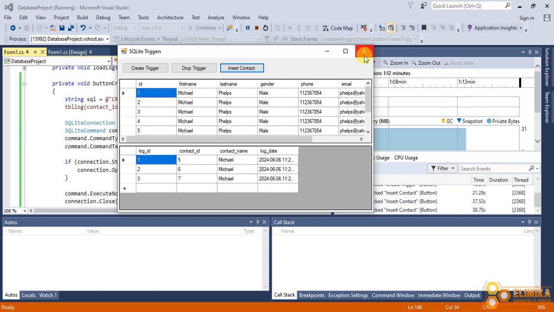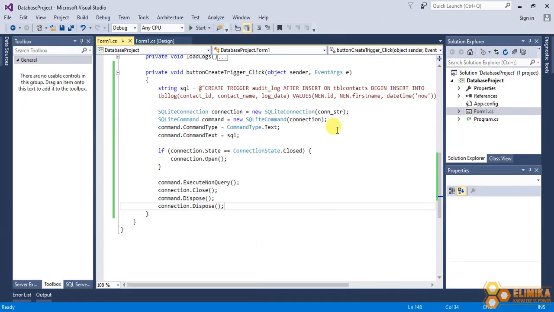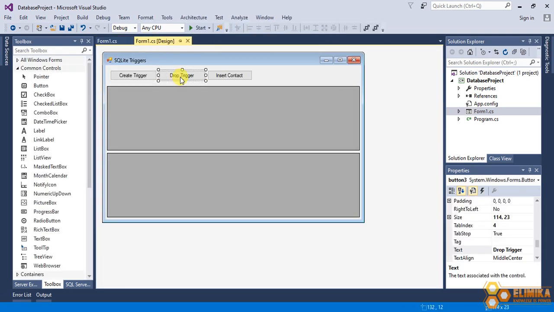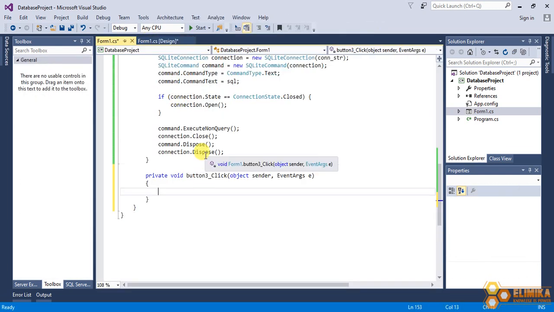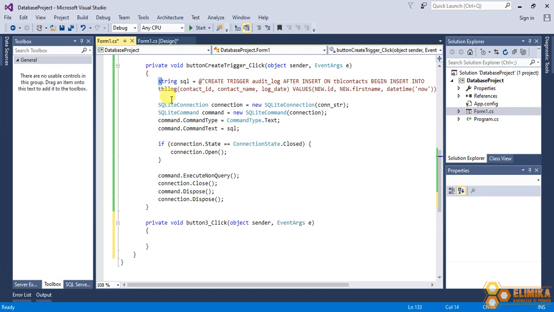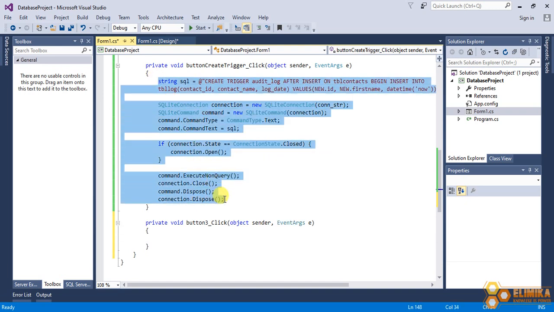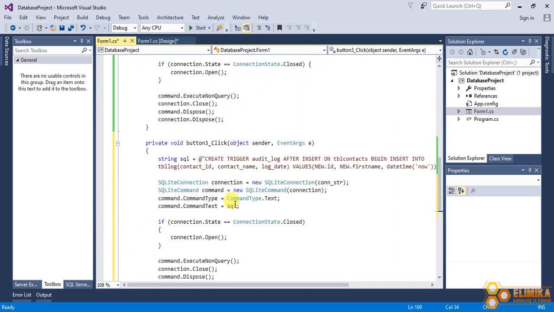So I will close that form, and here I will double click on the drop trigger, and I will just copy paste because we are going to use the same information.